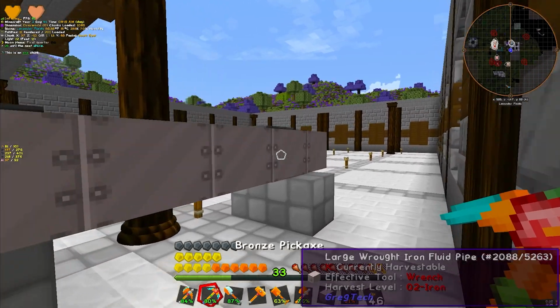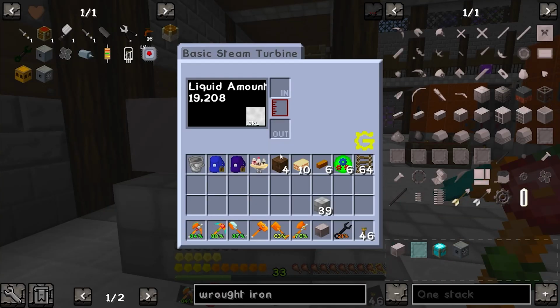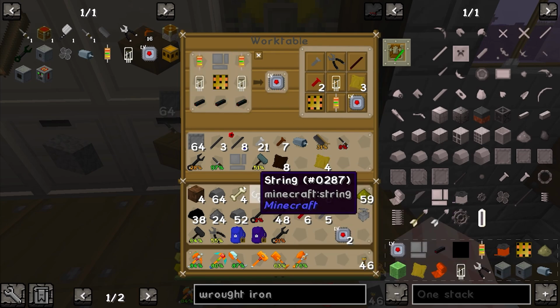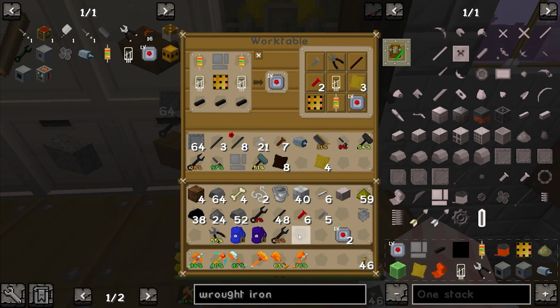I set it up at the end of my existing steam machine so I could easily pump it full of steam, and the natural progression from there was to begin the grueling process of crafting the necessary machine components to make all of the basic LV machines, of which there are a lot.